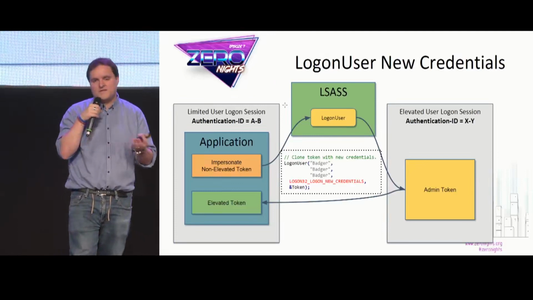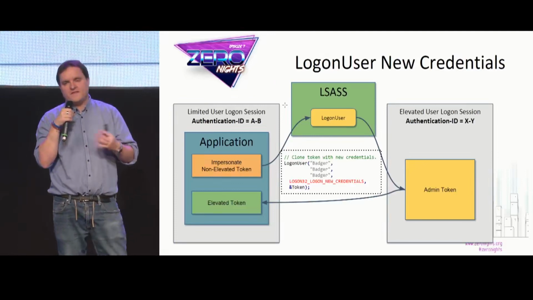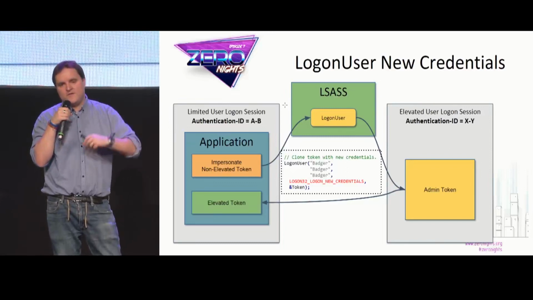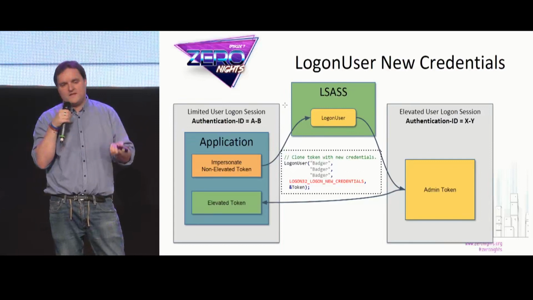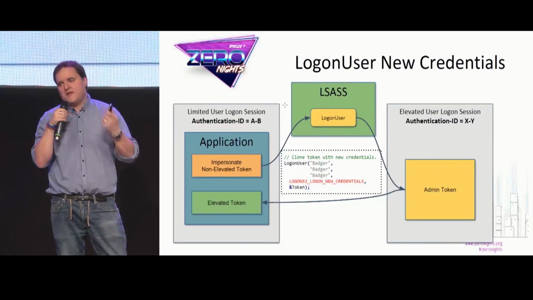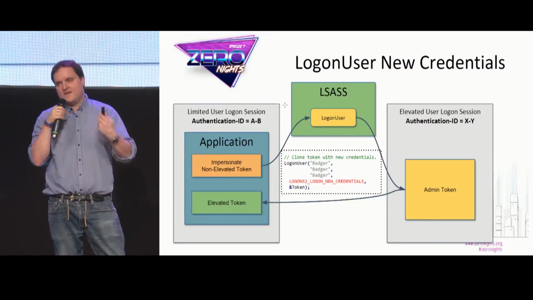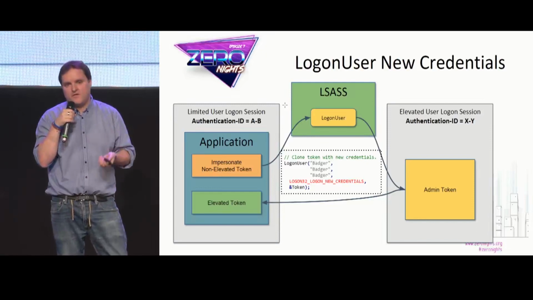And the bug basically is, LSASS looks at your authentication ID and returns you back your elevated token, but with a different password. Now that in itself doesn't sound very helpful. Like, we've already got access to an elevated token, and we can't impersonate it, so surely that doesn't actually give us anything above what we already had.